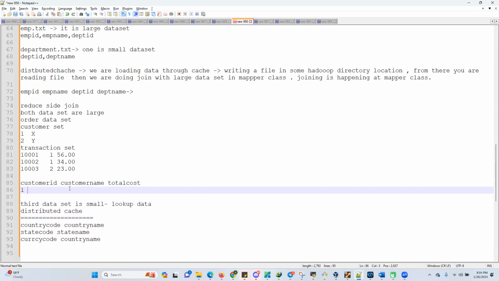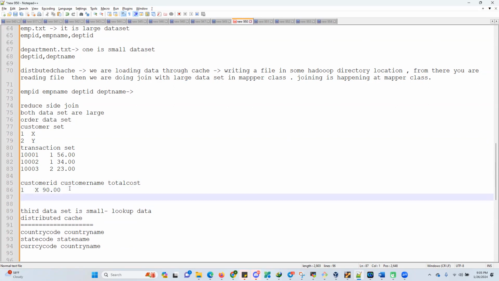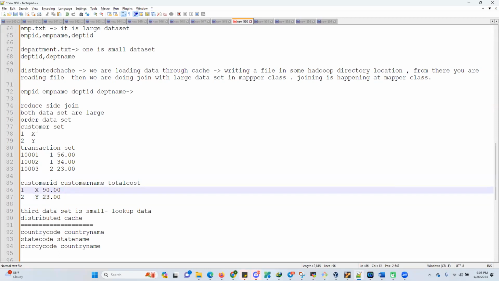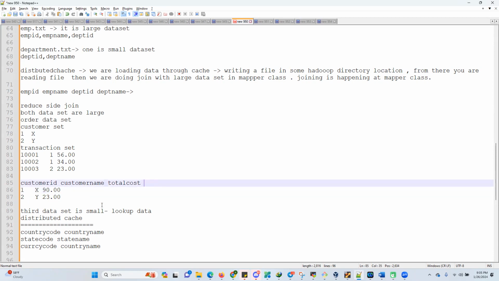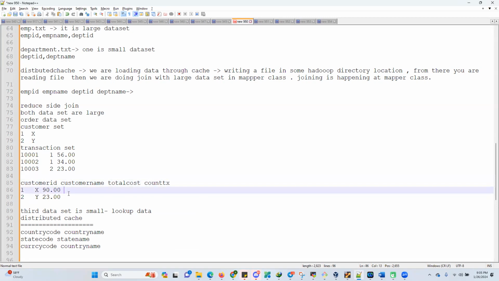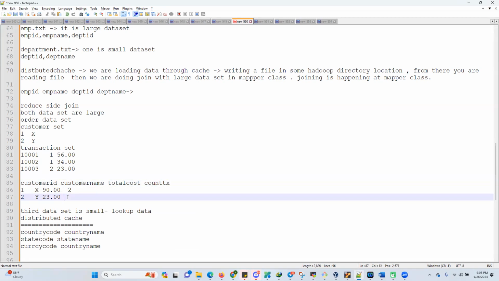So here I say 1, name X, and 90. This is my total. The second one is 2, name Y, and 23, so it's only one cost. And I want to print the total number of orders also, the count of transactions. So here is a 2 and here is a 1.